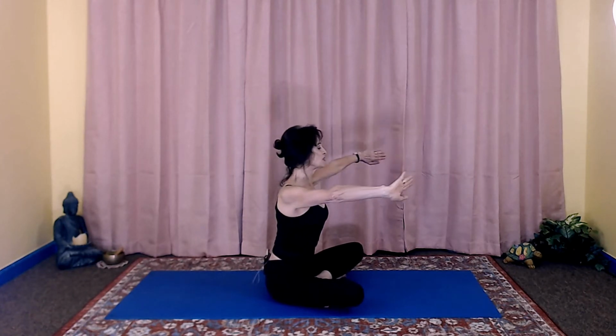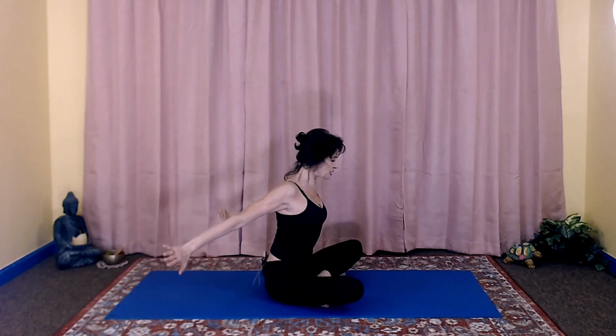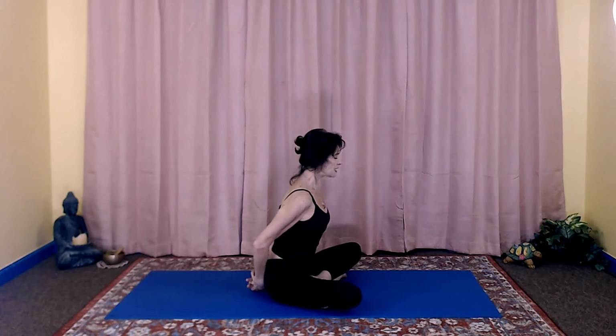Inhale, start bringing your arms back. Keep them shoulder height as long as you can. When they can go no further, allow them to release down. And interlace your fingers behind your back.